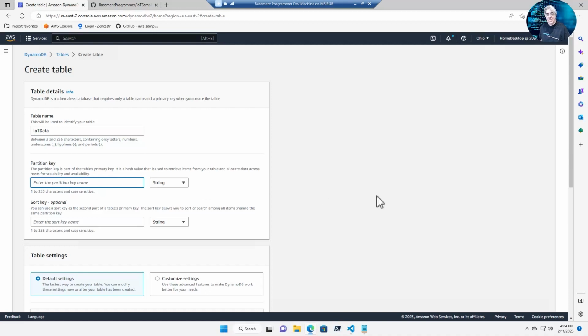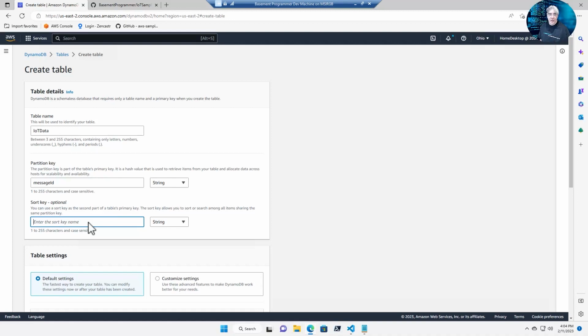For the partition key, we're going to think about what we want to record here. What is the message primary value going to be? So what I want is, we'll call this Message ID. And the sort key is going to be how we're going to organize the data.